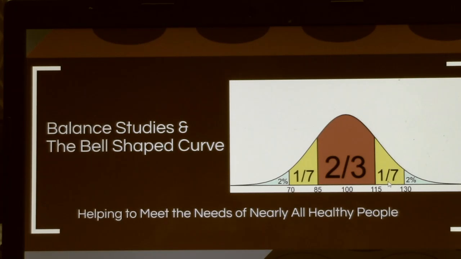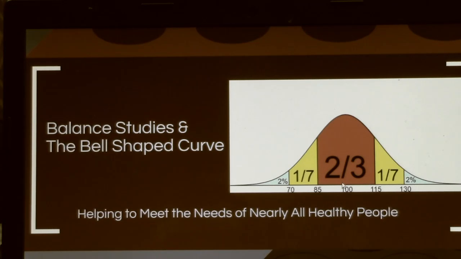So know that if the recommendation is here and you were to do an intake study, just assessing your own intake of something, if you're getting roughly 80% of the recommended amount, you're probably safe, because we do have a pretty good cushion built into these numbers. These numbers are meant to accommodate the needs for nearly all healthy people. And it's important to note that it's healthy people. People who have special medical conditions or special dietary needs may not fit under this umbrella.